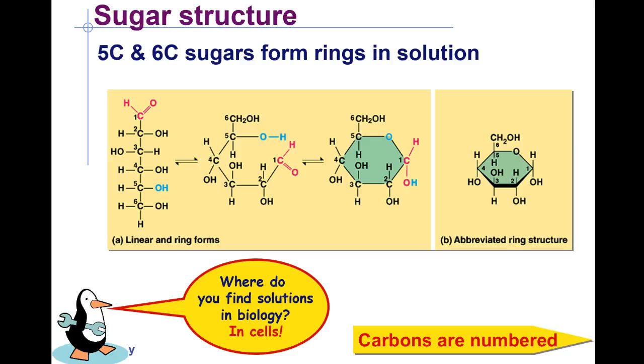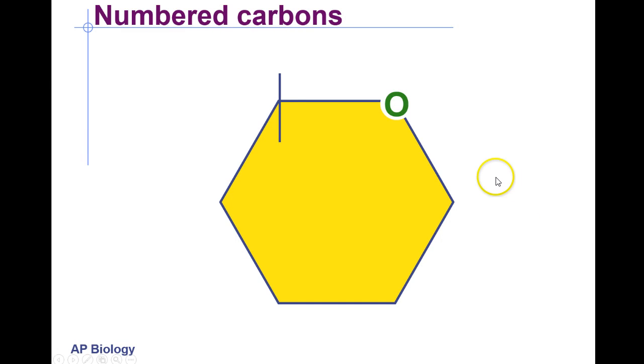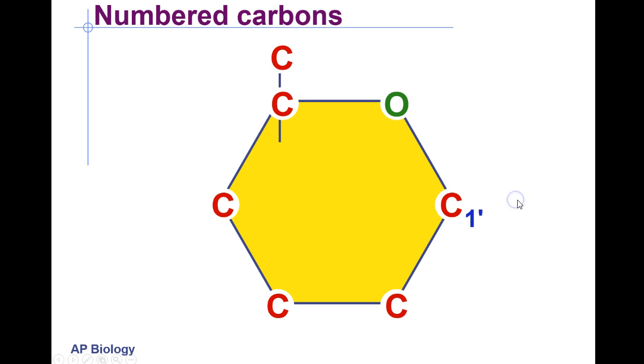Carbons are numbered. So this is our first carbon right there. So we call that the 1' carbon, the 2', the 3', the 4', the 5', and the 6th one hanging up over here on the top left corner of this glucose molecule here. Here we've left out the H's and some of the O's. We're just pretty much focusing on what it is on these corners here, especially the carbons.